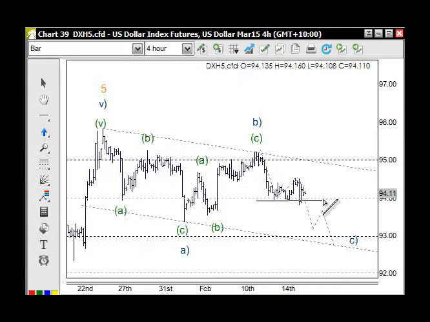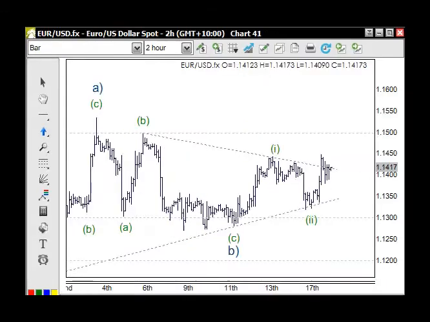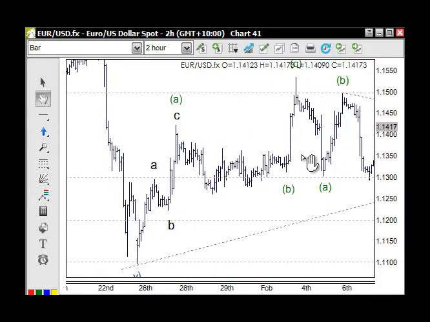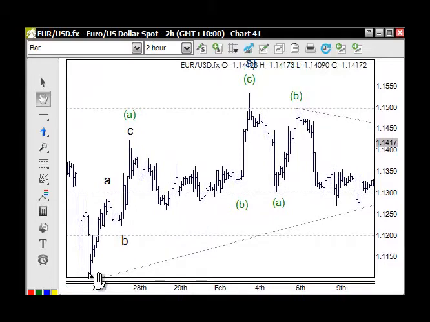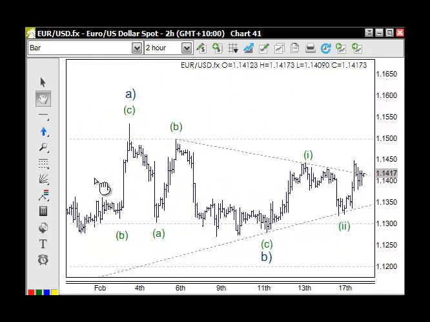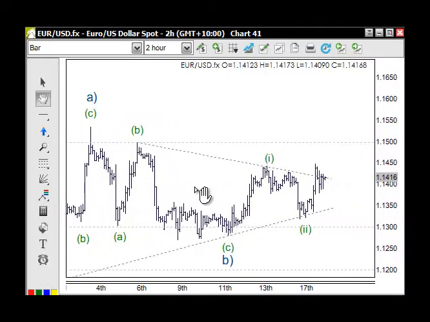So looking at the euro here in the mirror sort of opposite, we need to be looking at this further to the upside. There are different ways to count all of this particular correction, but the main point is that this little first leg is in 3 waves, and then this leg is in 3 waves. So we know that all of this is a corrective rally.